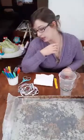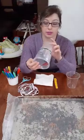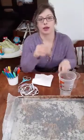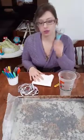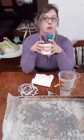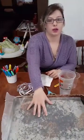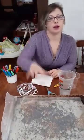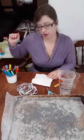So what you will need are some recyclable plastic materials, a utility knife, a pair of scissors, some markers, and a baking tray covered with wax paper. And then you will also need an oven that is preheated to 300 degrees.